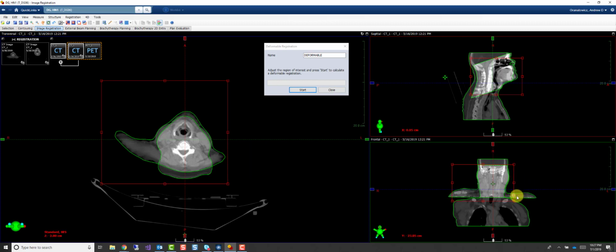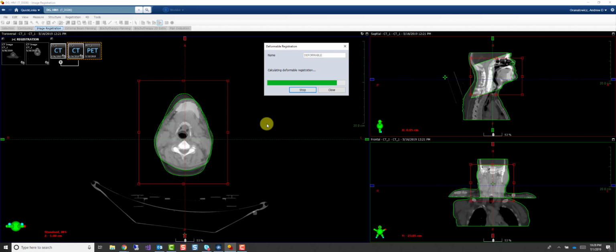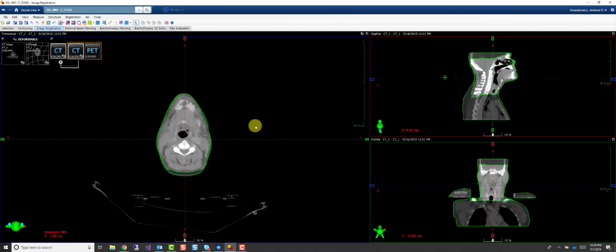We'll exclude the shoulders. We don't really need those to deform. Maybe something like this. Let's see what happens. Click start. And there we go. So a deformable registration within Eclipse is going to look like this, a squiggly line.